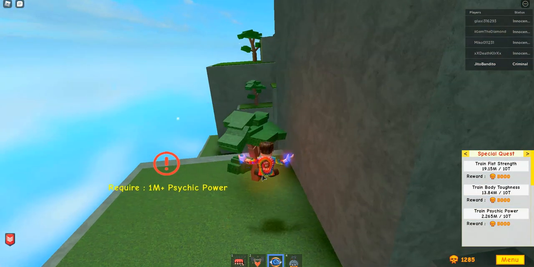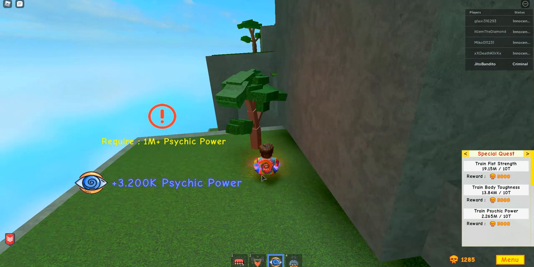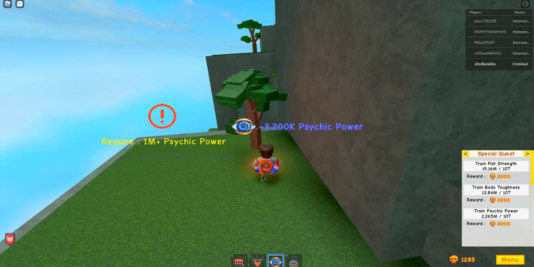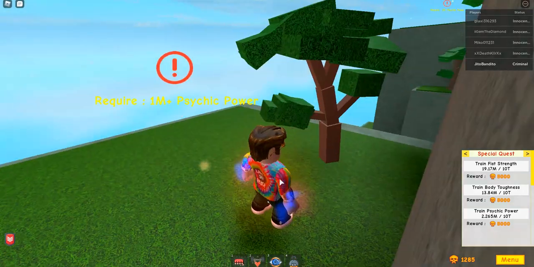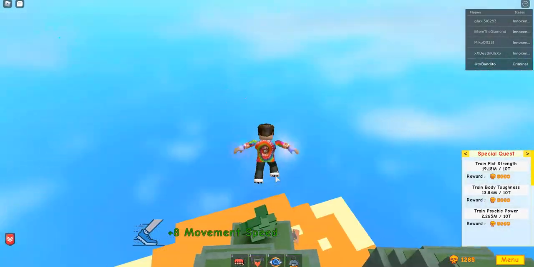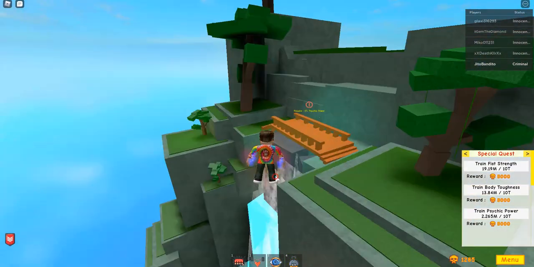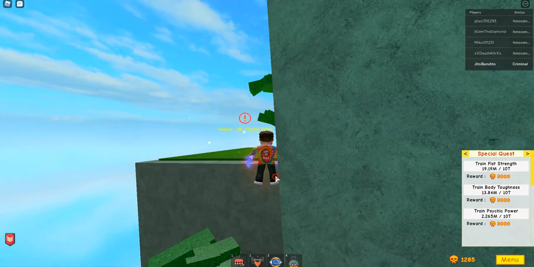So if you have 1 million in psychic power, you can train here in the first grassy area. This is where I can train. You have to be sitting on it, you can't be flying, so you do get your 100 times multiplier, but you can't be flying and get another 10 and make it 1,000. And you can't train body toughness while doing this or anything else, so you're just going to sit in the grassy knoll.